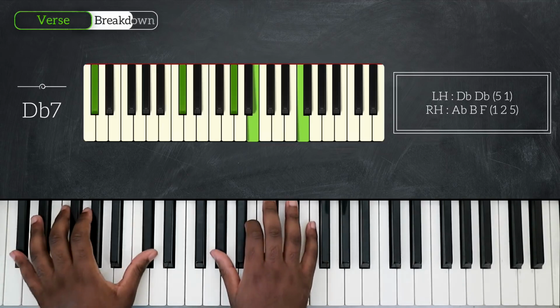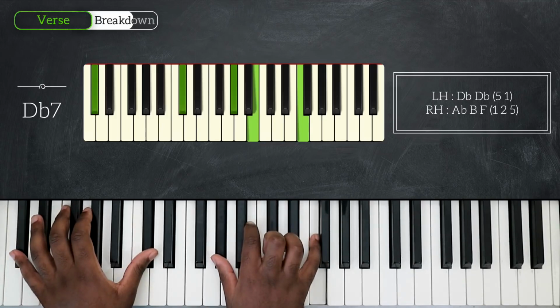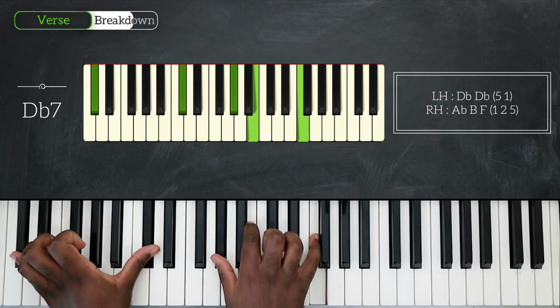So I played the chord, then I replayed it on the fourth beat, and then on the fifth beat, I replayed it and break afterwards.